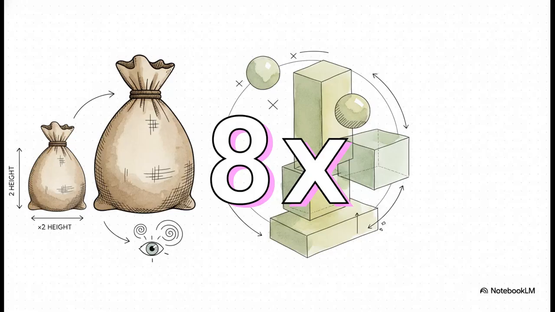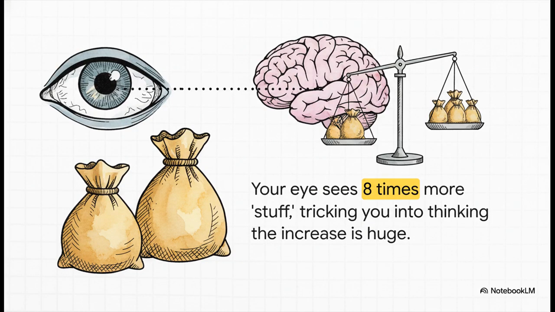Now here's the wild part. Let's say you want to show that profits have doubled. So you take a 3D picture of a money bag and you make it twice as tall. Seems logical, right? Wrong. See, when you make it twice as tall, your brain instinctively sees it as twice as wide and twice as deep too, to keep the proportions right. And the result? We don't see it as double. We perceive it as an 8 times increase. 8! And that is the trap. Your eye literally registers 8 times more volume, 8 times more stuff. So it tricks your brain into thinking that a simple doubling is actually this massive world-changing event. It looks cool, for sure, but it's a total mathematical lie.